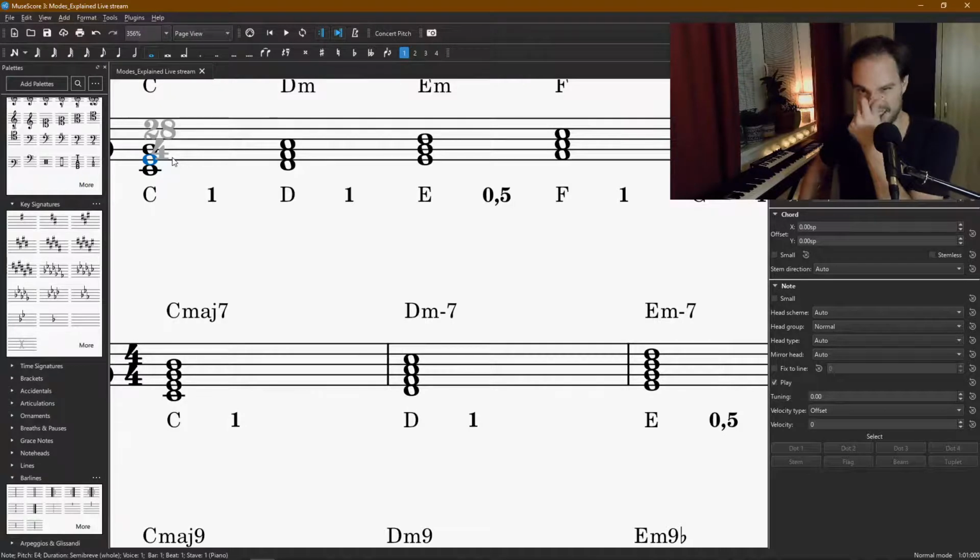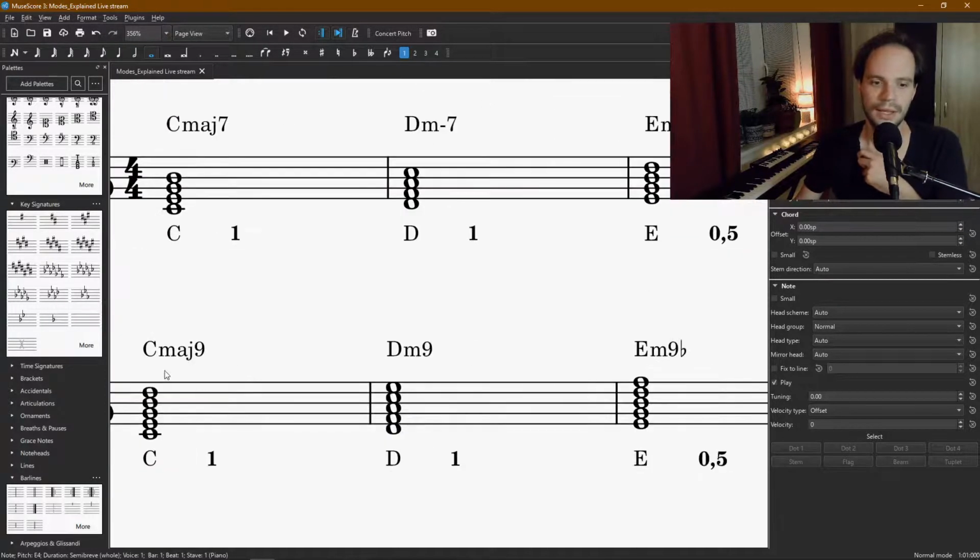So that means that on a C major chord, a chord you can play on top is an E minor chord. And that means that you'll get a C major 7 chord, as you can see here. But what if you want to play a G major chord on top of a C major chord? Well, then you get a C major 7 9 chord. And it's a mouthful, the more extensions you get.